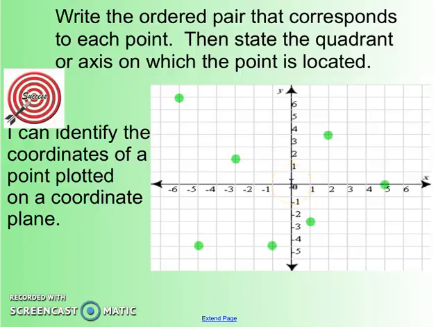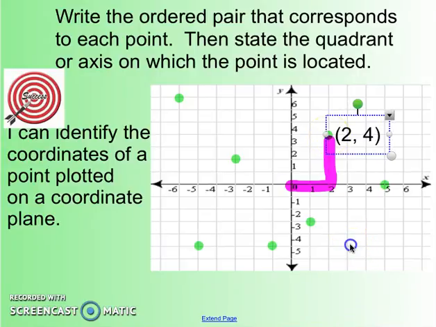So we start in the middle, and then we're going to just move to get to a point. And sometimes what helps is drawing an L, because it kind of shows you the path that you took. Notice I went to the right and then I went up. So whenever I move to the right, that's a positive number. And when I move up, that's a positive number as well. I went right 2, so it's a positive 2. And then I went up 1, 2, 3, 4. And so my answer is 2, 4, positive 2, positive 4.